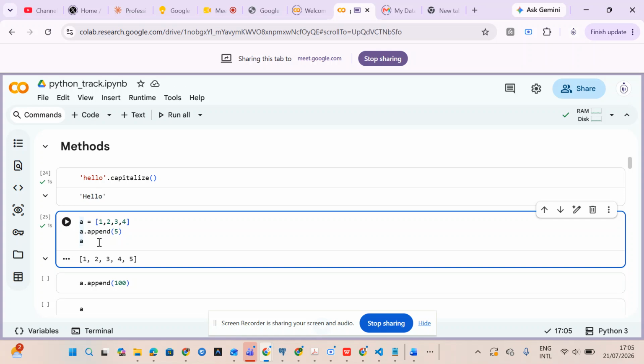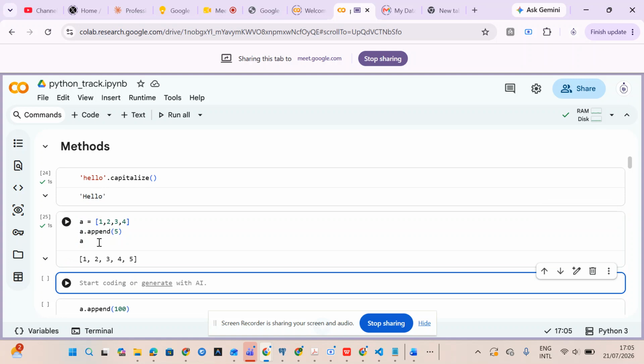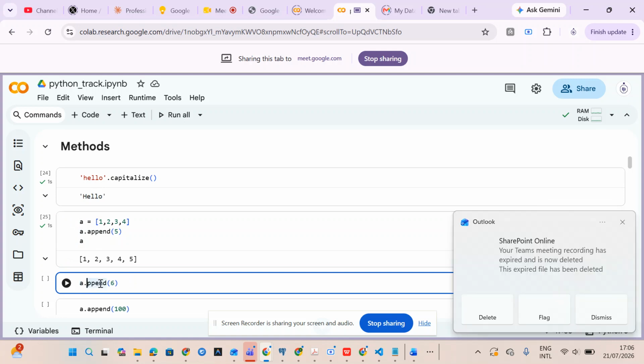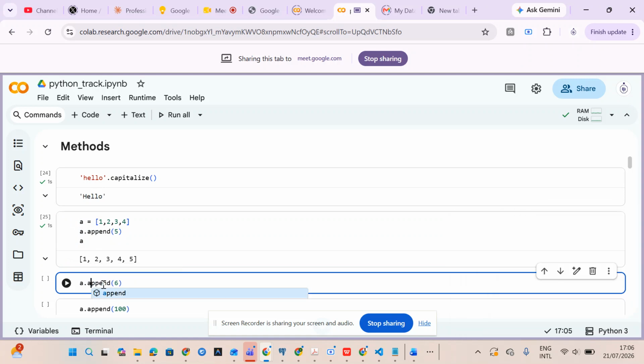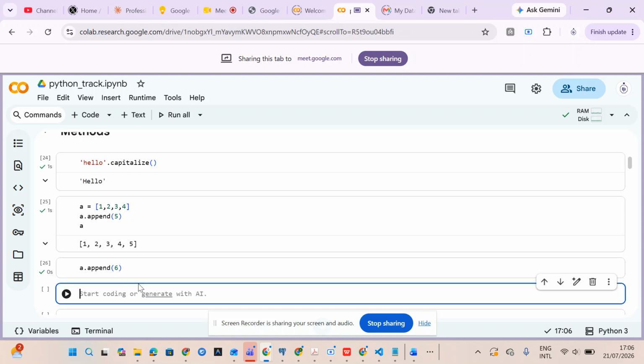Then if I say A dot append 6 and I print A, you have the one that contains 6.